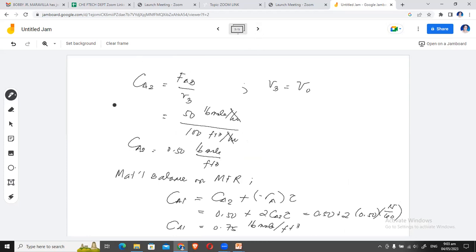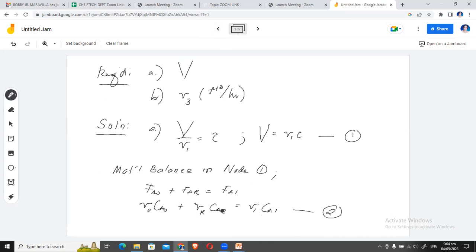So we know that the final concentration of the unreacted moles of A as a product from your CSTR is 50 divided by 100. So we need to make a balance on the MFR. That way we can find the CA1. These two concentrations you need here, because the only concentration originally given is the initial concentration. But you're still left with the problem of the V1 and the VR.